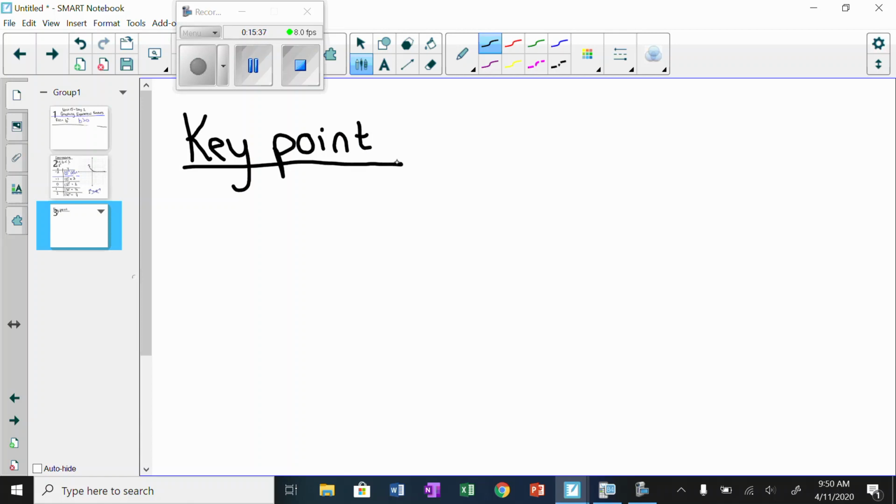Okay, so our key point that we noticed in our increase and our decrease is going to be the point (0, 1). And that's going to be the crossing. We're going to cross the y-axis at the point (0, 1) for any parent graph, meaning as long as there aren't any shifts left or right, up or down. And that's simply because anything raised to the 0 power is going to be 1.